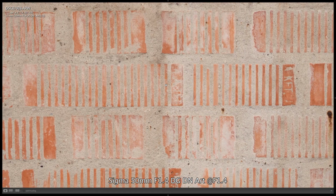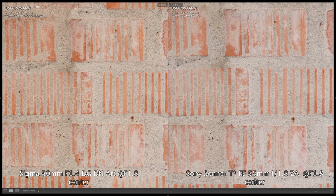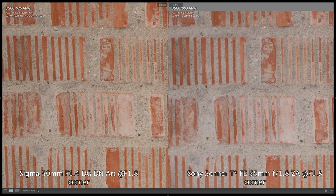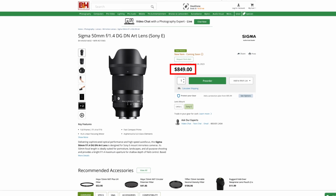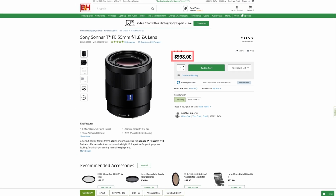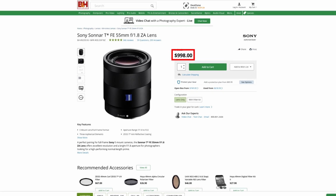well at f1.4. I was really curious, so I compared the Sony 55mm 1.8 with the Sigma, and the results speak for themselves. The difference is already visible in the center, but we immediately notice at the edges which one is the better performer. Of course, you can say that it shouldn't be compared with the 55mm 1.8, but with the 50mm 1.4, but in terms of price, it is closest to the 55mm lens, but I will talk about this in more detail at the end.